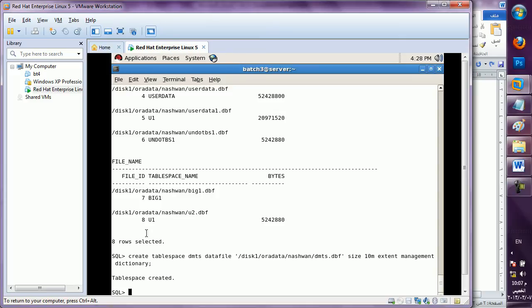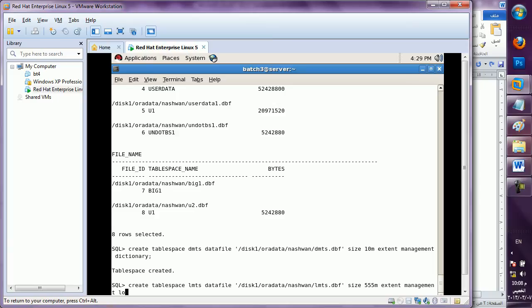For LMTS there is no need to specify extent management. In older versions, if you wanted to create LMTS, you had to give the command this way, but since LMTS is now the default, there is no need for that word.